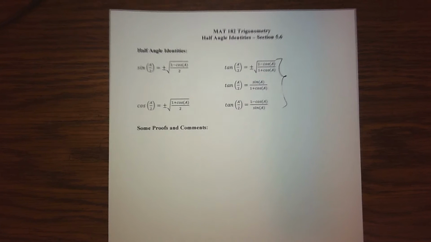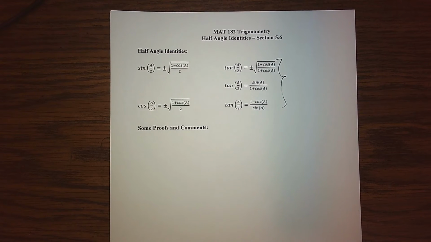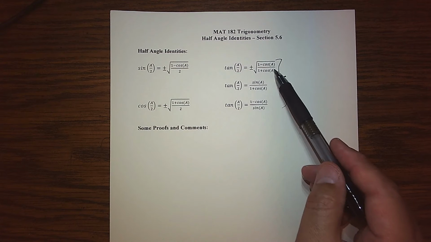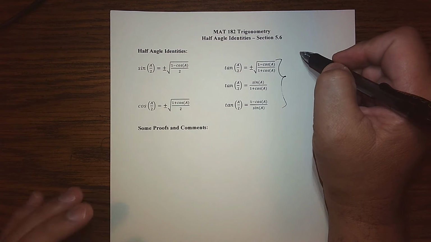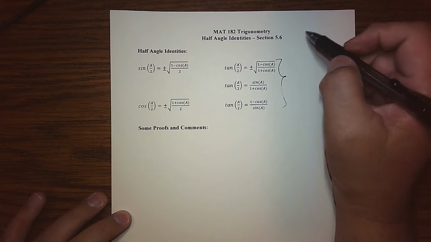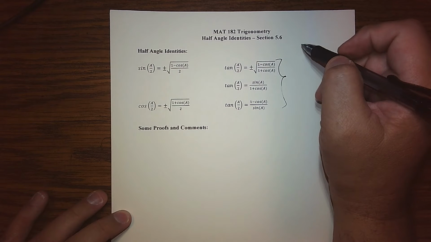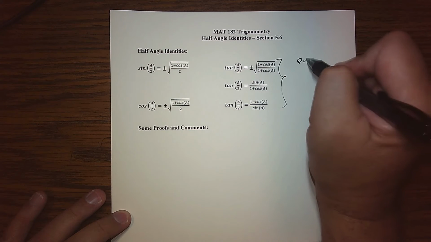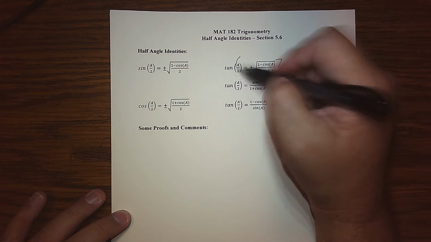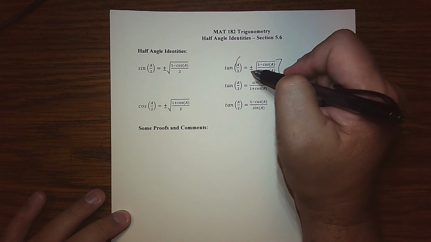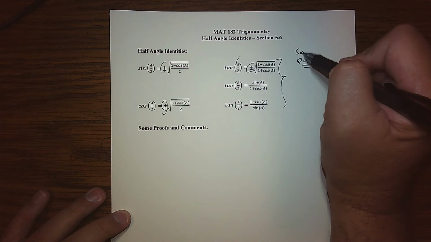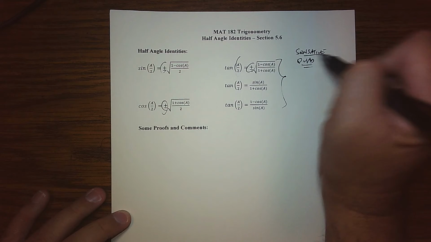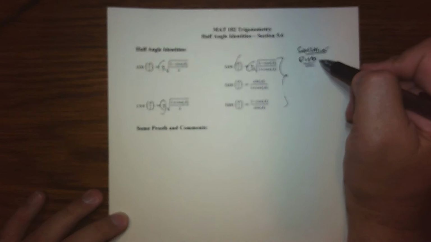But in the half angle formulas, you'll notice that there's a plus minus for the sine, for the cosine, and one of the tangents. So these are very, what's the word? I don't want to use the word weak, but you've got to worry about which quadrant we're in, basically. So which quadrant is A over 2 in, and that helps us determine our plus minus. Do we consider the plus route or the minus route? So they're very sensitive. There's the word I'm looking for. They're very sensitive to the quadrant that we're in.